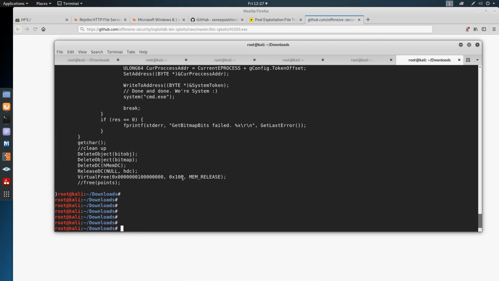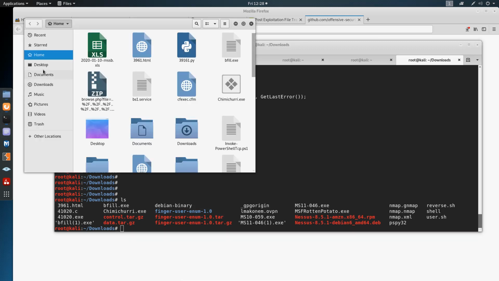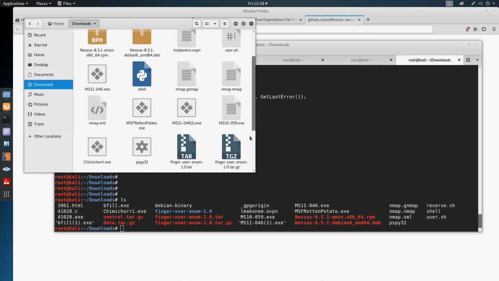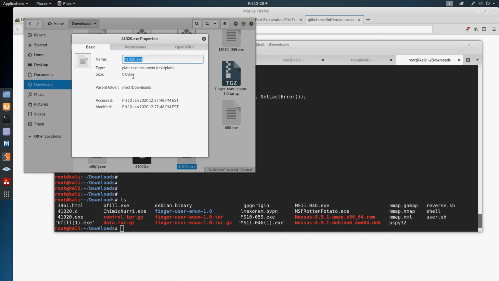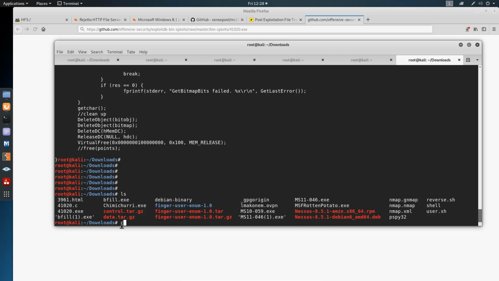All right, so now let's see if we do an ls. Now we have this file here. Let's just copy that from there to our home page. So we are in our downloads. This is the executable that we want. Make sure that we have stuff in it. Okay, it says 0 bytes, so that's a huge red flag. I've run into this and I'm still not sure why it's saying 0 there. So that means it won't work.